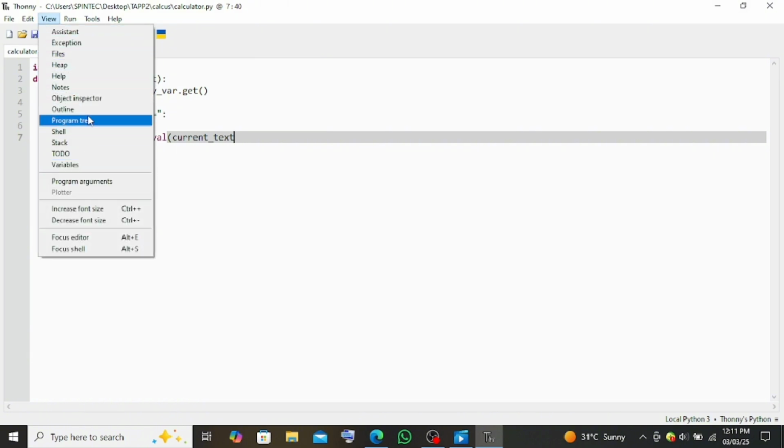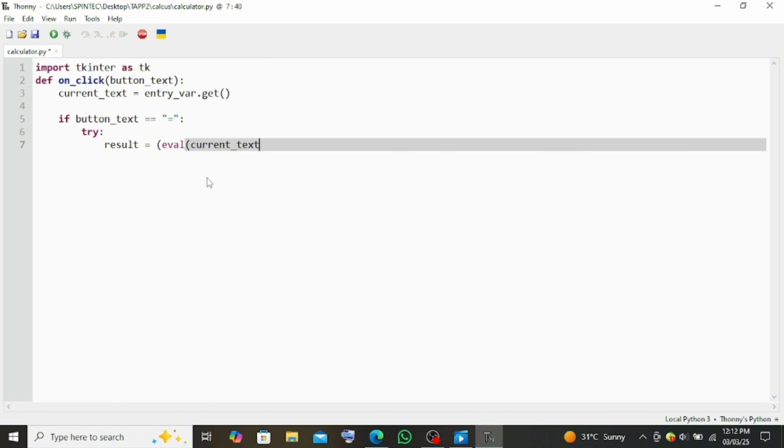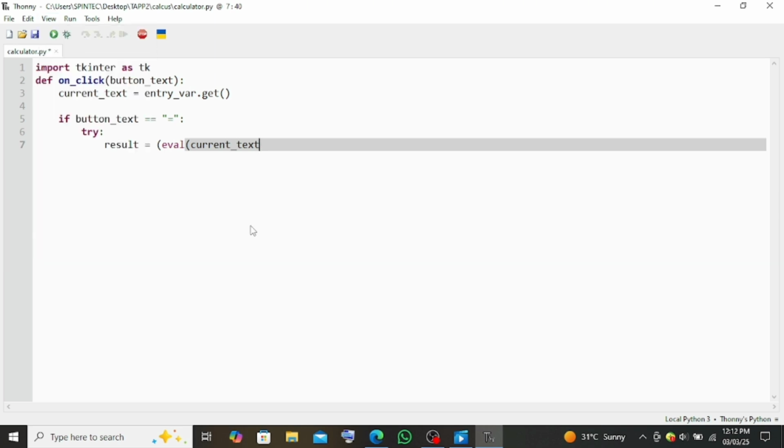Then your entry. Then I just want to increase the font size. The font size is small, I have to increase it. Good. So this is the current text. Then you close your. Still the size is small, I have to increase it, so that you will see it properly.